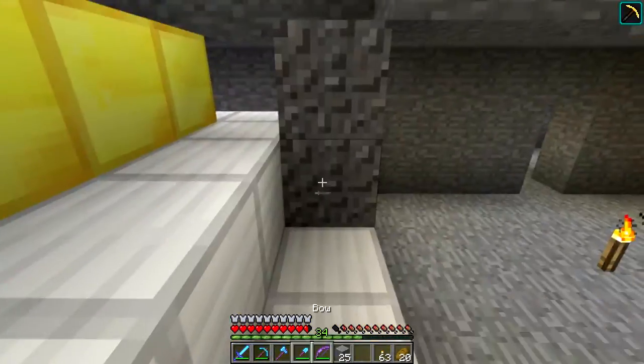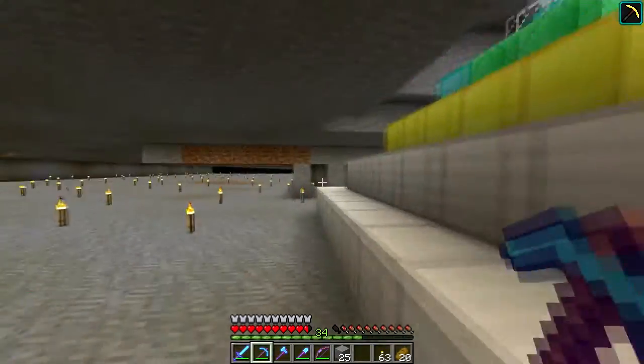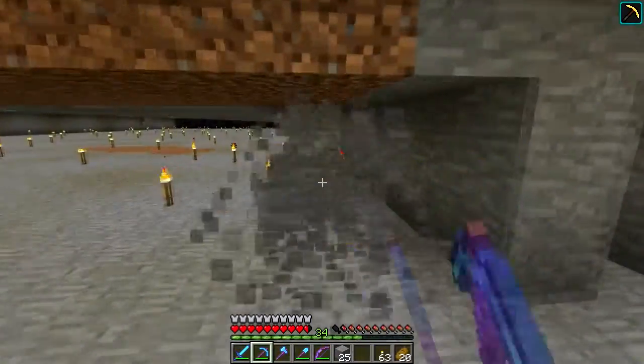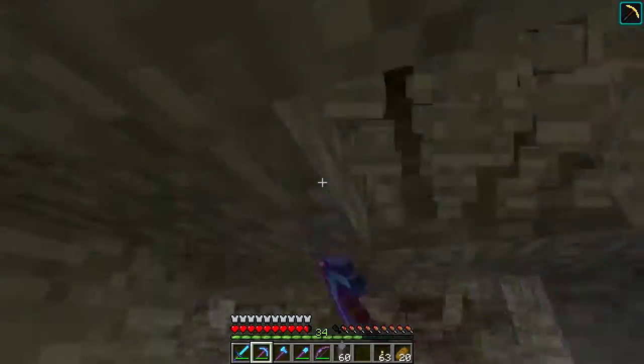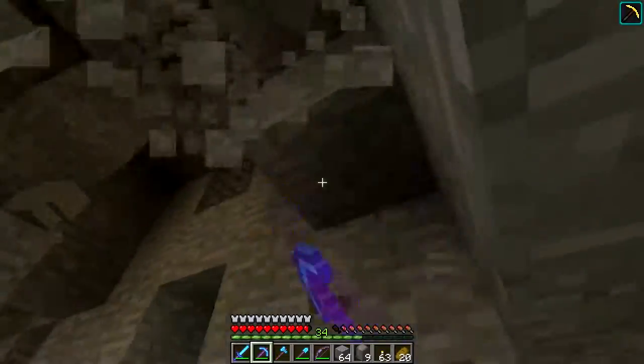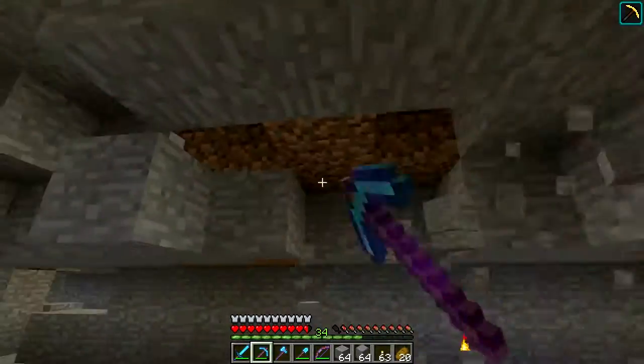Okay, let's see this in action. Haste 2. Where can we mine some stone? Let's see, right here. Stone. Oh boy, yes. Look at this. Oh, this is a beautiful moment. Oh my god, I've always wanted to do this. Yes.